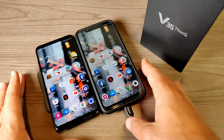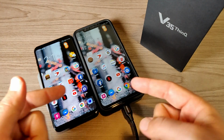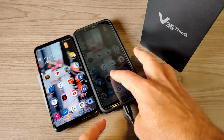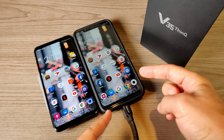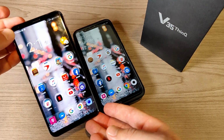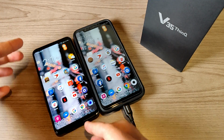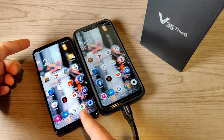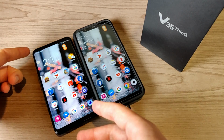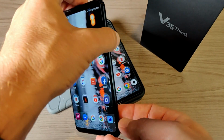All of them have NFC, so that's not really anything that sets them apart. But another thing this one has that the other two don't is a Quad HD DAC. The Xiaomi does not have even a headphone jack at all. The OnePlus 6 does have a headphone jack, but no high definition DAC like you get with the LG V35 ThinQ. So this really is a phone that has it all. It also has wireless charging. This one and the OnePlus 6 do not. And so overall, I think this is a phone definitely worth considering at that $650 price point.